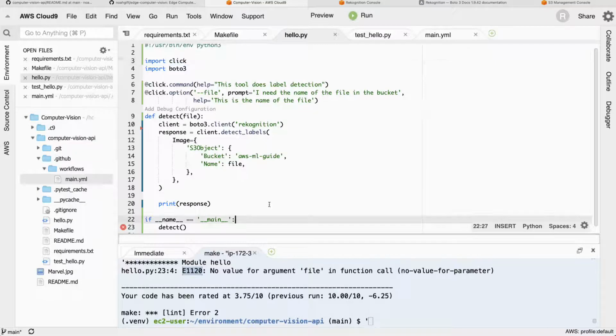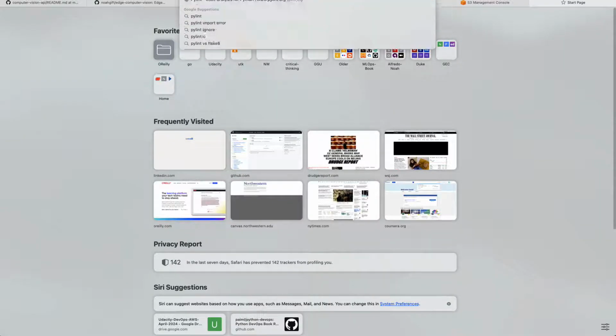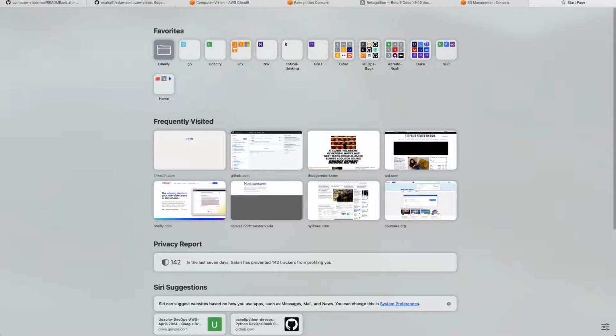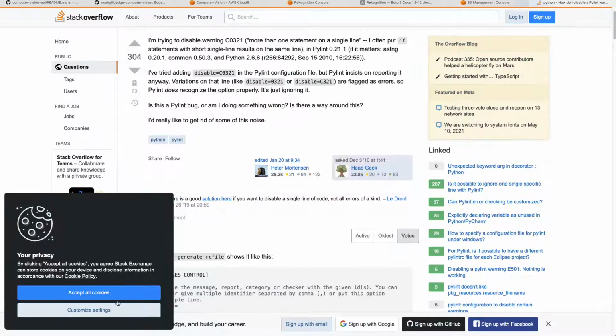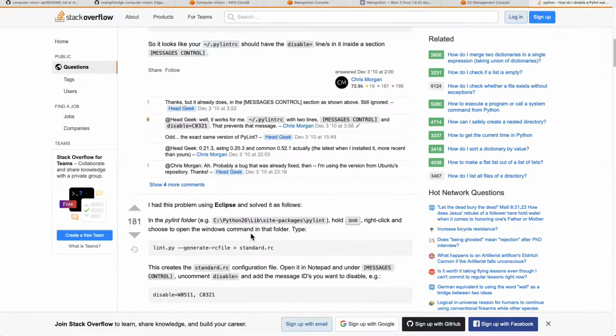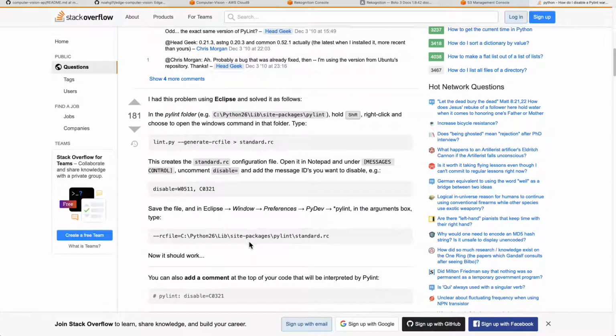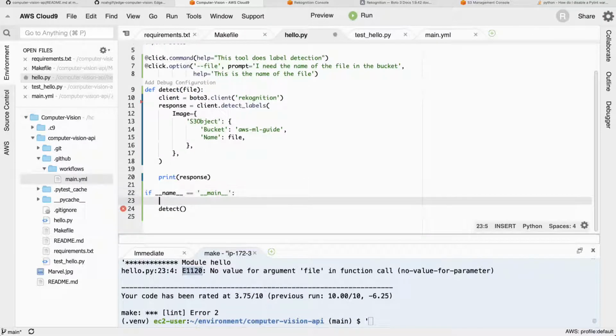And then you can do an ignore. So you can say pylint ignore, and we can look at the help message here for this, and we can see that you can put it like that. You can put an ignore message here so that the editor will ignore that particular error message.